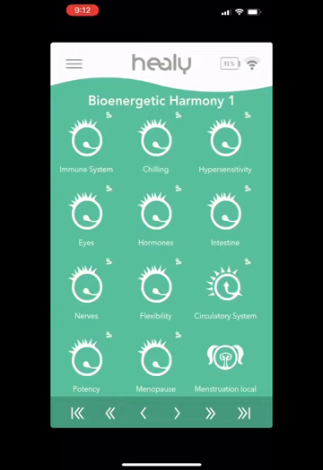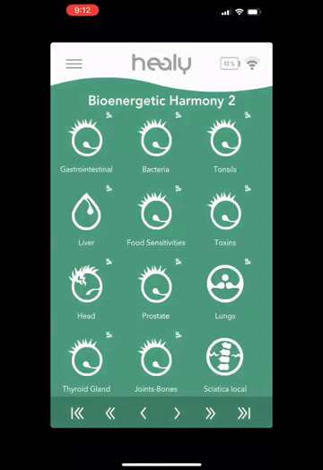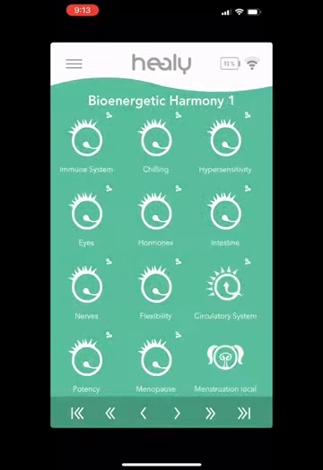People's vision is getting better using the ICE program. So again, there's a program for everything: menopause, menstruation, intestine. I get excited just looking at these names. And to be honest with you, I only use probably less than 10% of the programs here, because it takes time. You just see whatever resonates with you. Like my friend who has an eye injury, she's using the ICE program every single day. And I wanted to use it.